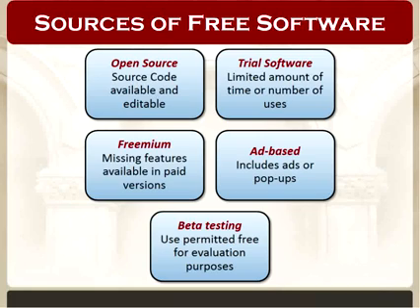Here are some of the ways you can find free software. Some software is released open source. Open source means that those who created the software want everyone to have access to it entirely and to continue to edit that software going forward. Things like Mozilla is a great example of an open source product. Their browser is entirely open source, and they encourage others to build additional widgets and gadgets that can plug in with their software.